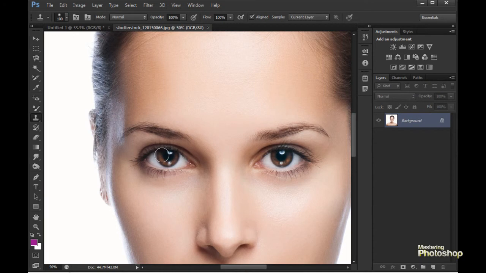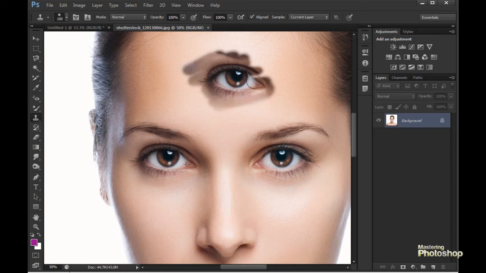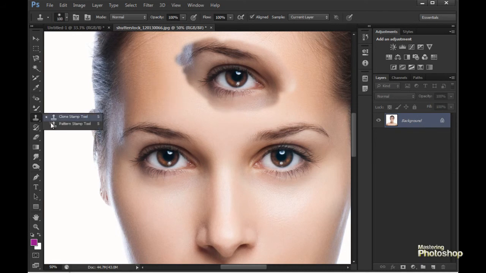So if I hold the Alt key on the keyboard and choose the center of this eye as my source area and paint on the other area, it's simply taking that picture and painting over this area. So it's as easy as that to understand.